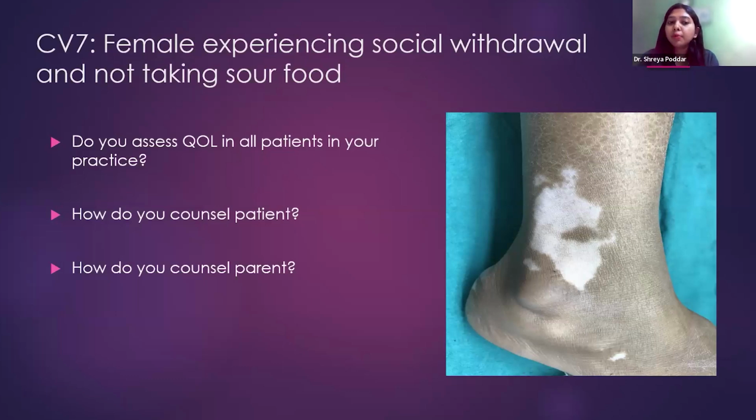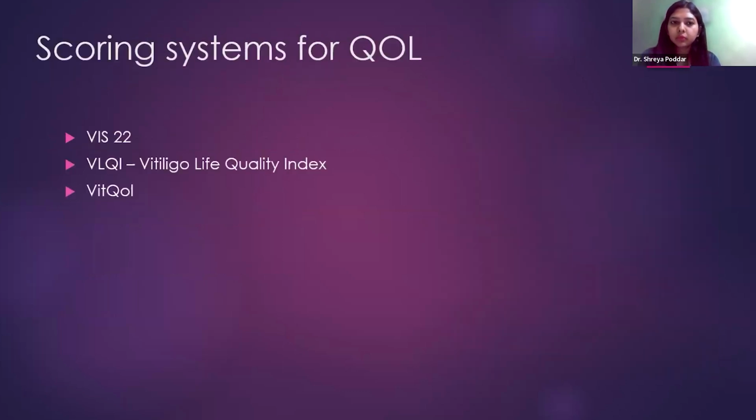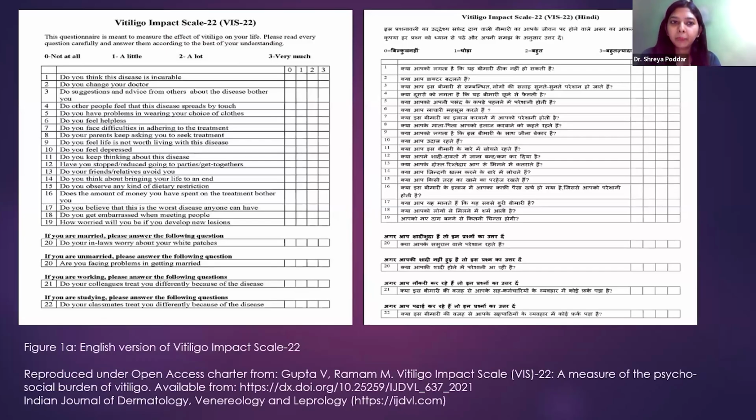Shomu sir, your take on counseling the patient of vitiligo? It's very important because of its social stigma, particularly in our country. And treating that stigma is as important as treating the patient and their families. So in my practice, counseling plays a very huge part, particularly in some segments of the patient population, like young women and also young boys. The counseling must extend also to the immediate family, including the parents. All these, including the dietary advice, the dietary advice being mostly that there is no dietary advice, is very important to stress.